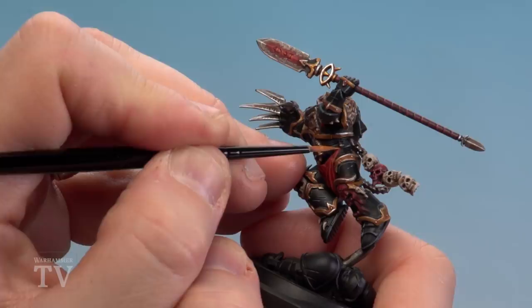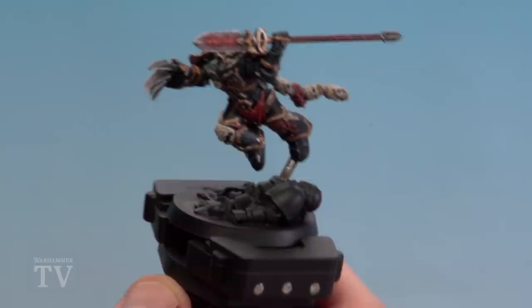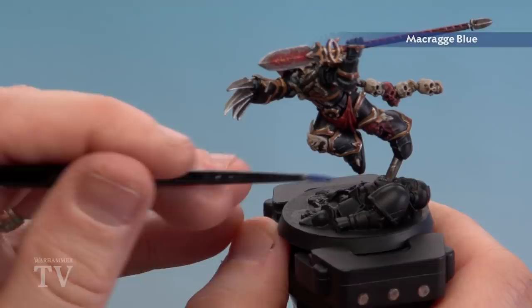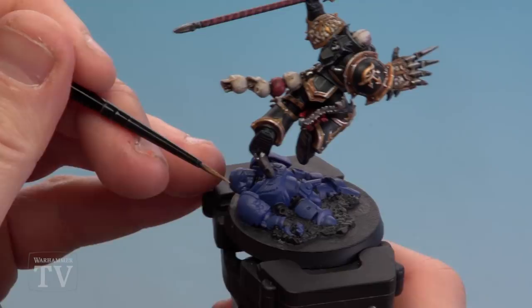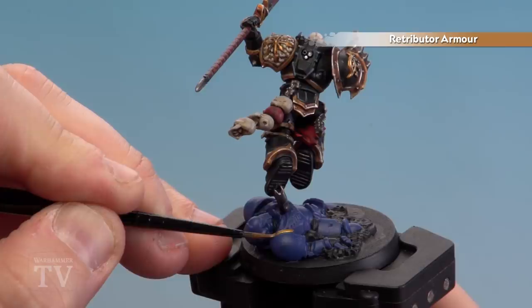We're going to move on to the final step — painting the dead Space Marine on his base. I'd recommend painting the same colour scheme as your regular opponents because when you bring this on the battlefield it'll give them something to focus on and get quite annoyed by. I'm personally going to paint this as an Ultramarine. The colours: Macragge Blue for the armour, Retributor Armour for the gold trim, Agrax Earthshade shaded all over for a dirty grimy look, and a highlight of Calgar Blue. Apply Macragge Blue all over his armour — he's got a massive great piece of metal sticking out of his chest. Then pick out the gold trim and eagle with Retributor Armour — you might want a couple of coats.